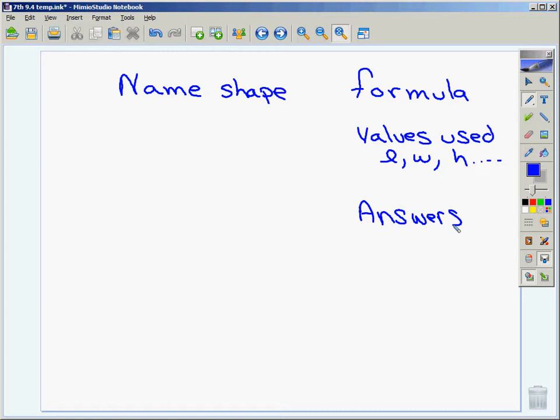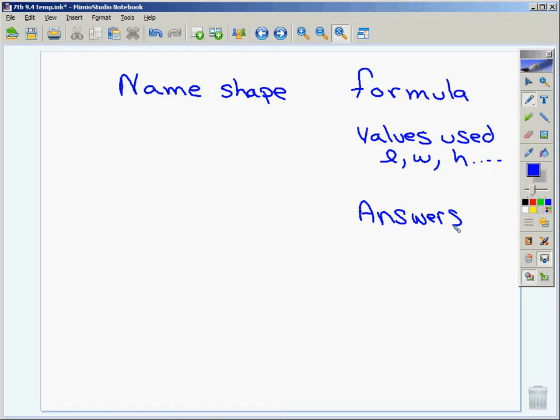The minute you start recognizing your mistake versus me telling you where you made the mistake, you're going to learn far more from that. The minute you recognize, oh, I used the diameter instead of the radius, or I forgot this is a semicircle, I forgot to divide by 2, versus me having to come by and say, you forgot to divide by 2, there's a big difference in the learning when you recognize where the mistake is.